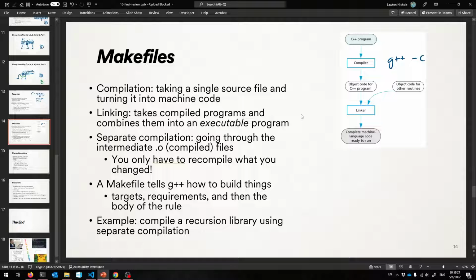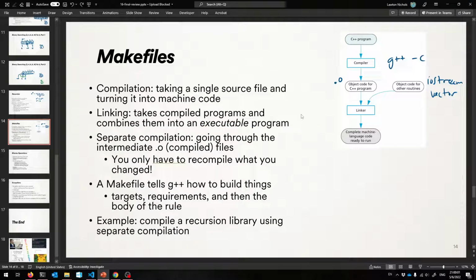G++ -c, that's the compiler part of G++. And it creates the .o files. That's the object code. Okay? That's what we need to remember. Only once we have a bunch of object files for individual C++ files can we combine them all using a linker. We also might have some pre-compiled stuff like iostream. We might have vector, all these libraries we need to include and link together in a final executable program that we can go and run. Okay? The linker does that. It takes care of making a final executable program.